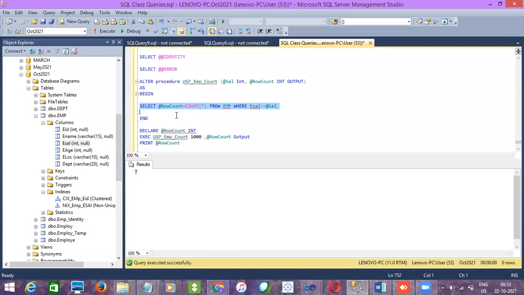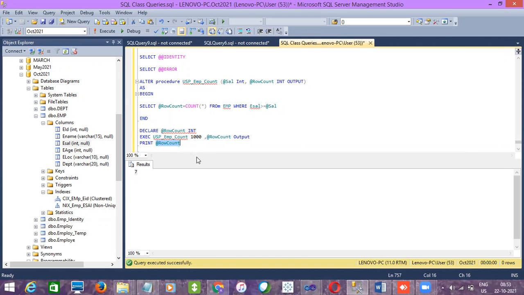That count we are holding in a variable which is the output variable, and to use that variable while calling a stored procedure, we have to follow this way. We have to declare a variable, and then while executing the stored procedure, we have to pass that variable with the OUTPUT keyword, and then we have to print that value.